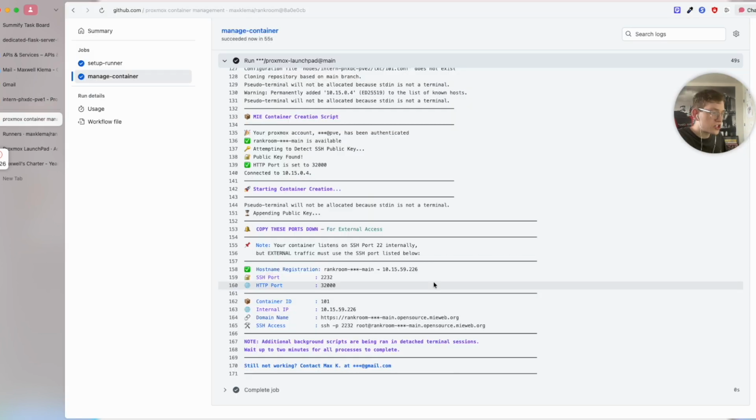Once the script finishes, you'll get a detailed verbose output here with all the information about your container. So again, your container ID, internal IP, your domain name, importantly, so you can easily access your container, and then the SSH command to get inside that container. It's your container. You can set it up however you want, install whatever you want. This does give you a little bit more flexibility with it. However, it's not going to automatically deploy your application like we're going to talk about in the next steps.